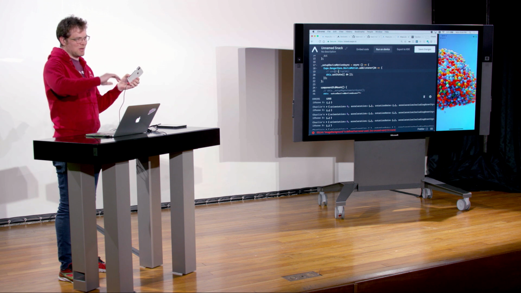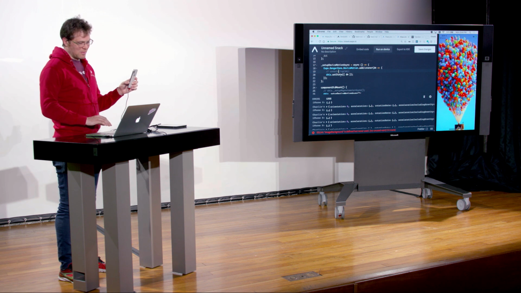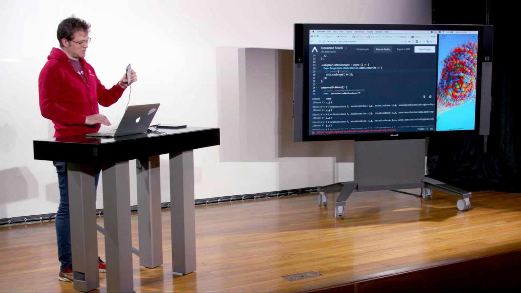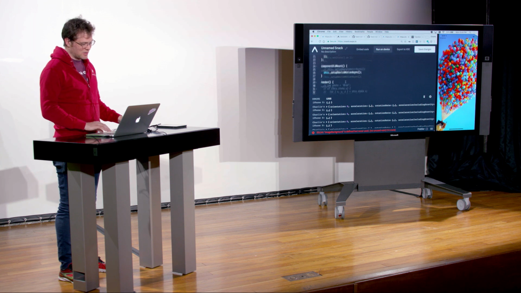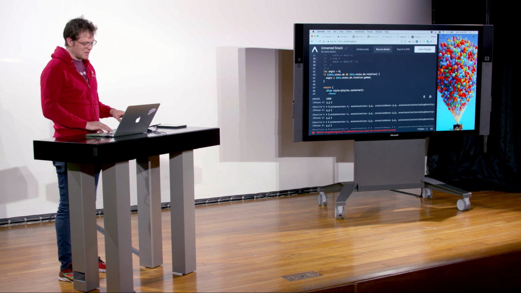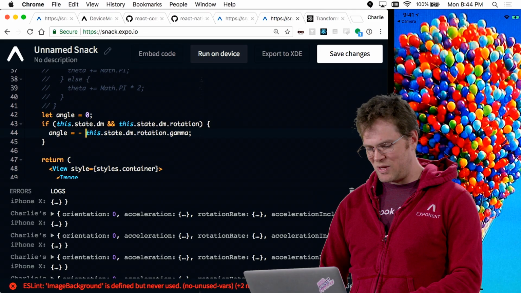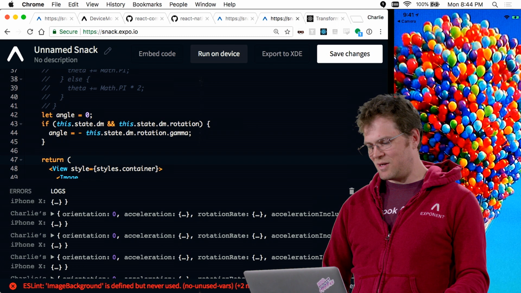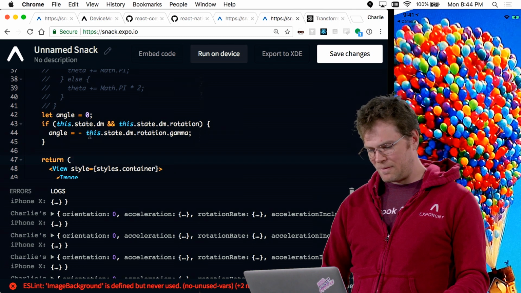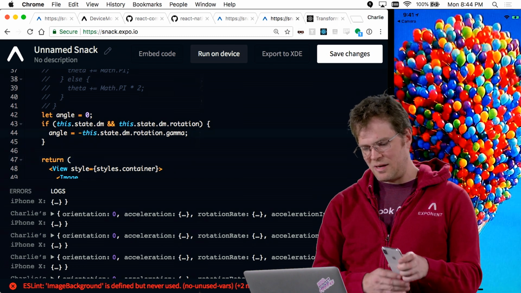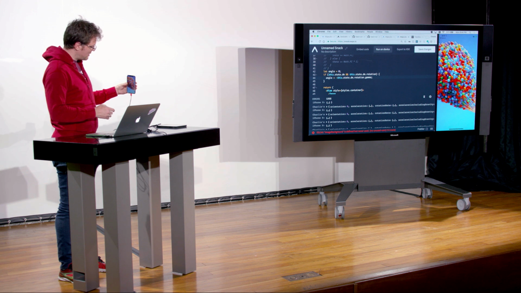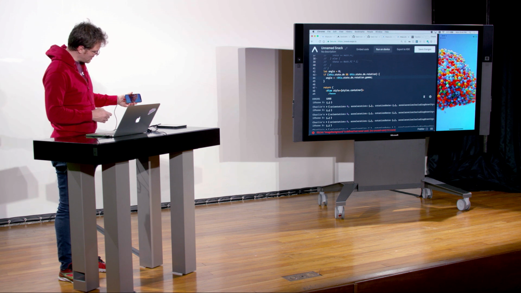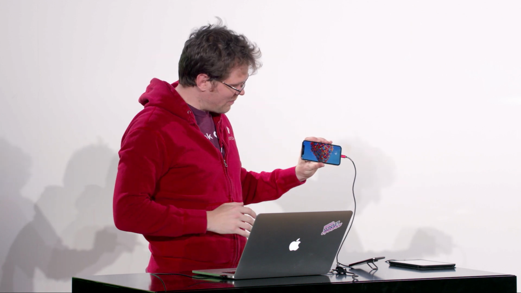What I'm trying to do is actually make them always point up. So you can see when I tilt it, it actually rotates even further. So what I want to do instead is compensate and have it be the opposite of that. So I'm going to rotate it by the negative of the rotation of the device. If I do that, then no matter how I rotate my phone, the balloons are always going up in the air.